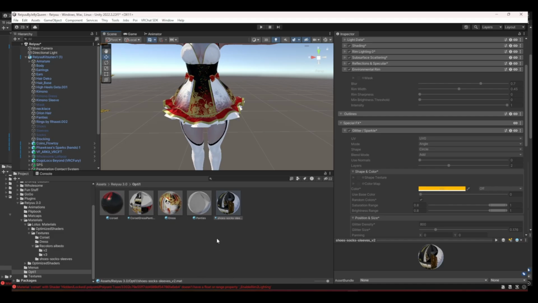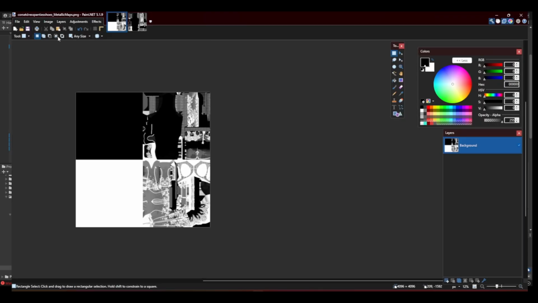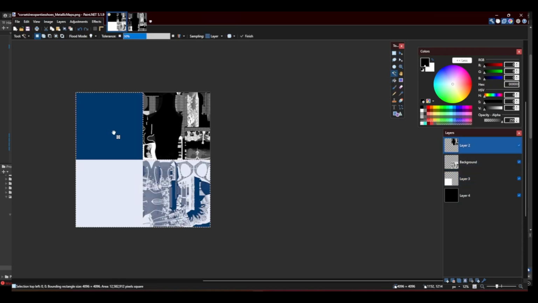So what we'll do, the socks and the shoes is the top right. So we'll make a new one with just the top right. So what I'll do is I'll select this.